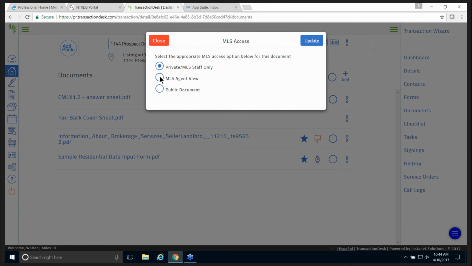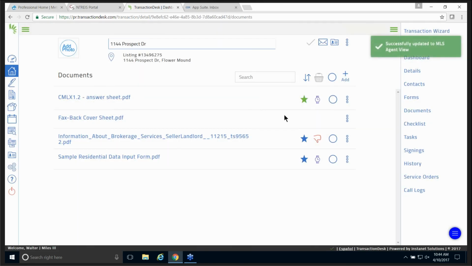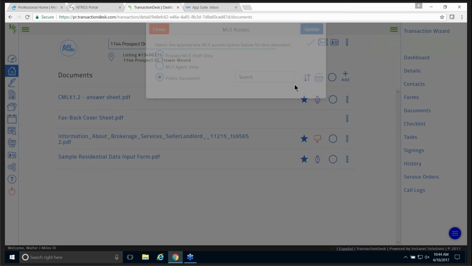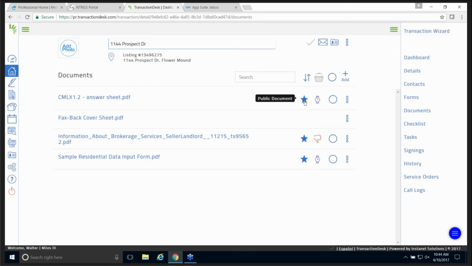If it's MLS only, it's green, right there. And we encourage the agents, if it's something that anybody can see, go ahead and make it public, and it will turn blue. If it's public there, then on the customer portals in MLS, when they're receiving auto emails and they have a customer portal, they have added so that they can see documents on that now. So we highly encourage you to go ahead and make it public if possible, but if it's something you don't want the public to see, then it does default to the MLS only.